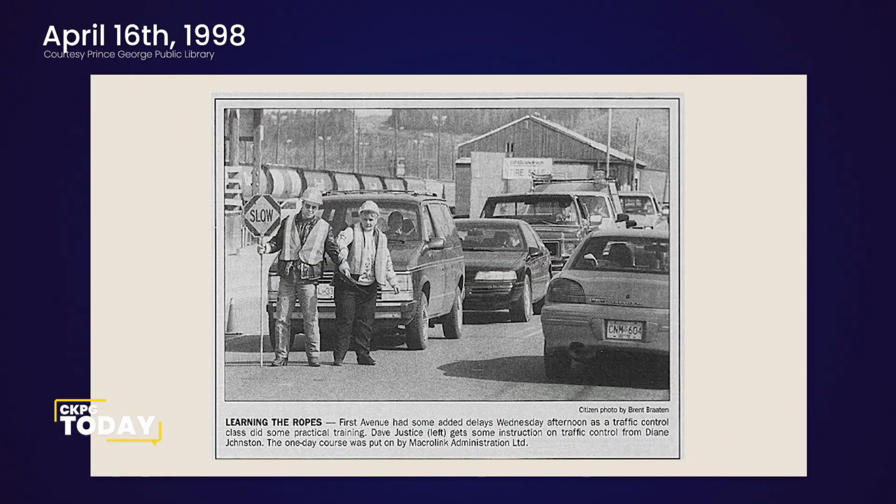Today we look back to 1998, busy day on First Avenue. Why? Well, because they were teaching traffic control this day in 1998. Imagine you're in the lineup of traffic and you're thinking, what's up there? Construction? Are they filling potholes? What's going on? Nope. They're just teaching someone how to stop traffic. And that's the best way to learn. Hands-on, right into the roadway. Well, it's true. That's what they used to do. They don't quite do this kind of thing anymore, I don't believe. Maybe for a good reason. Hey, imagine you get up to the front there, there's no hazard. They're not doing anything. They're just practicing traffic control. Oh, that'd be a face palm kind of moment.